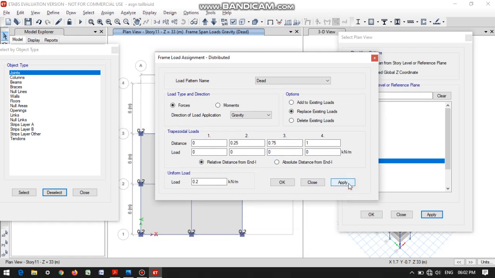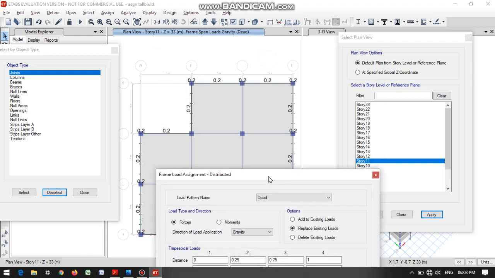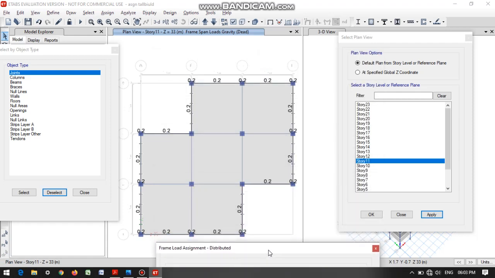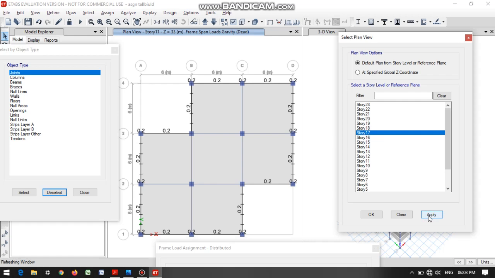Let's apply 0.2 kN per meter square. And we are going to the next category.